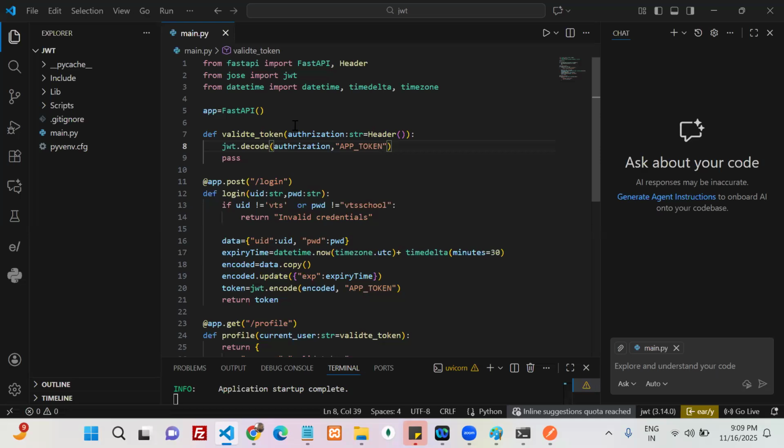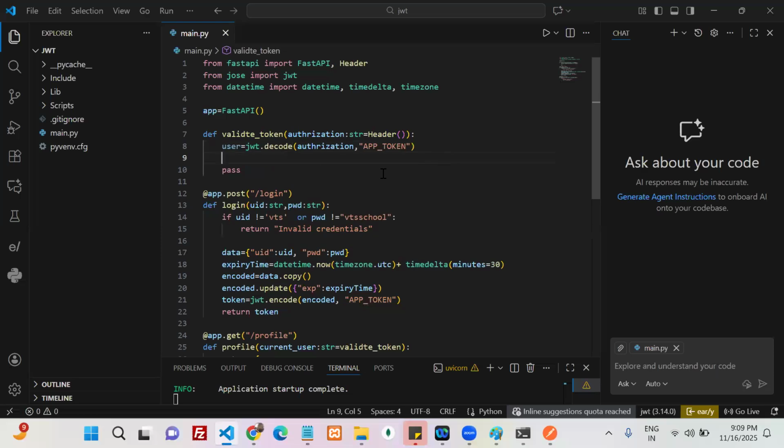Now whenever it's decoded, it gives me some user information. Yes or no? Some user information you can get, if the token is correct. Agreed with me? Now from that user, you can say payload.